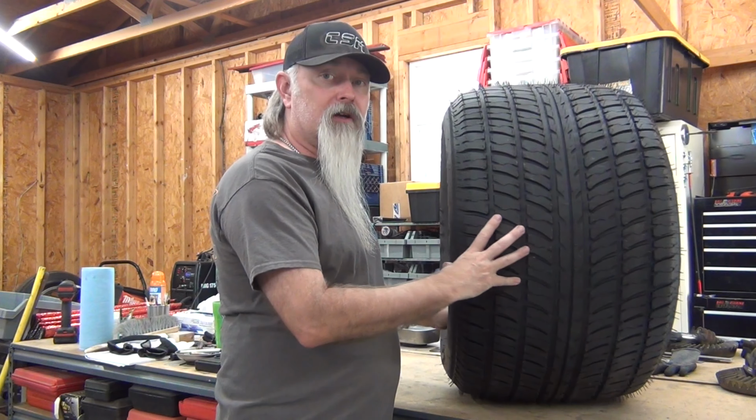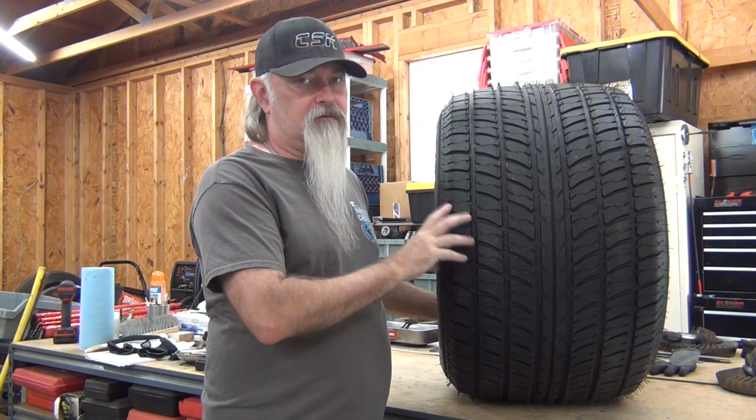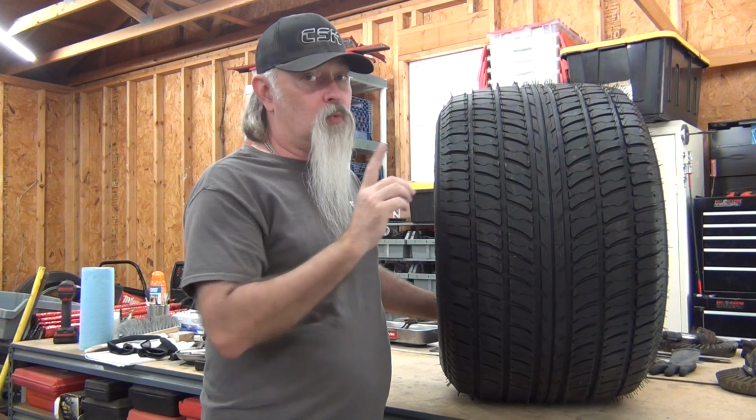That is what I wanted to run. These are the biggest tires. If you remember when we measured, for those of you who are new, we measured the truck at the right height I wanted it at, and then we picked the tires based on what I could get in the truck. And we went with the biggest tire we could fit. There's one tire bigger than this, the 33x21.50, but there's no way I can get it in the back of this truck without having a frame about yay wide. So Hoosier's the only game in town.